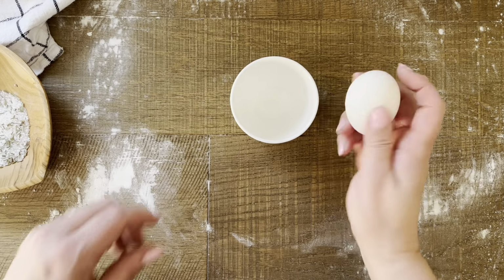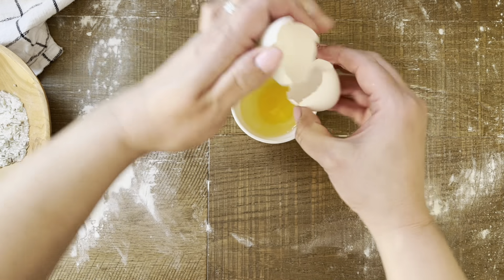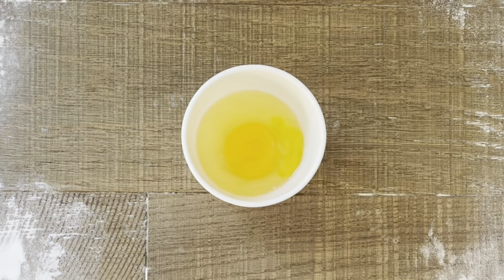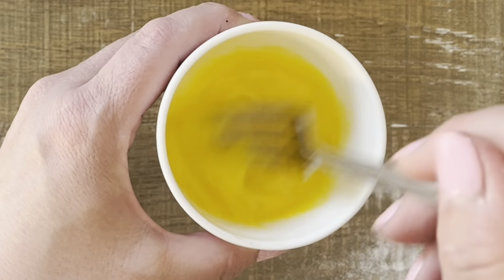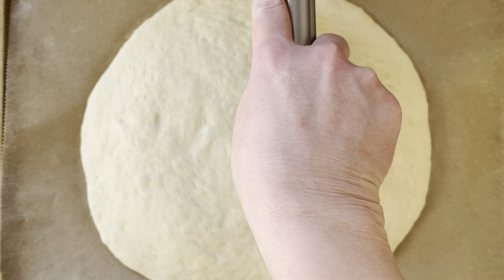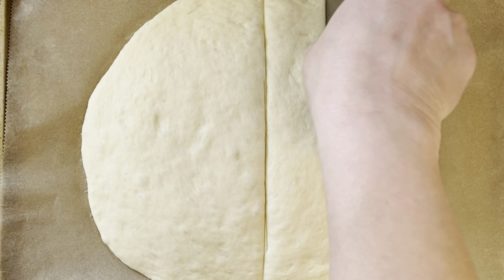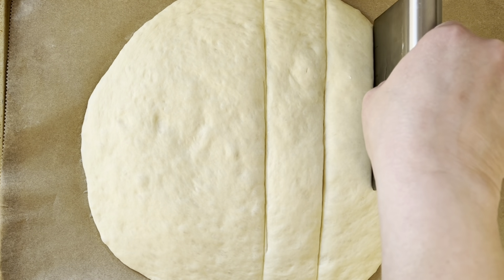Okay, so we're just going to get our egg wash ready. So we're going to need 1 egg, and we're also going to add in a couple of drops of olive oil, and we're just going to slightly beat it, and this is going to give us that beautiful glow on top of our pogača.